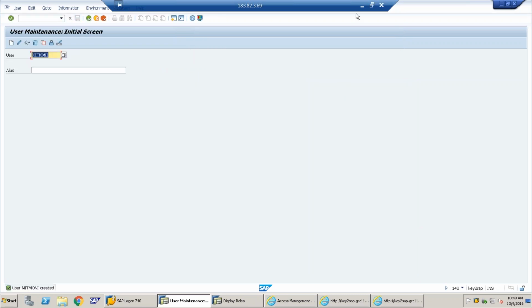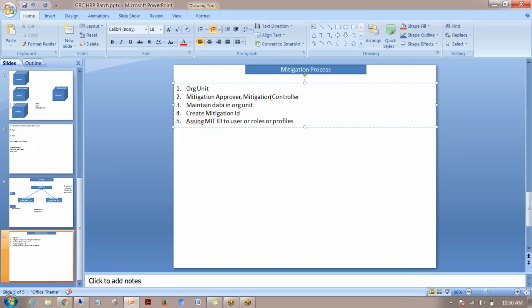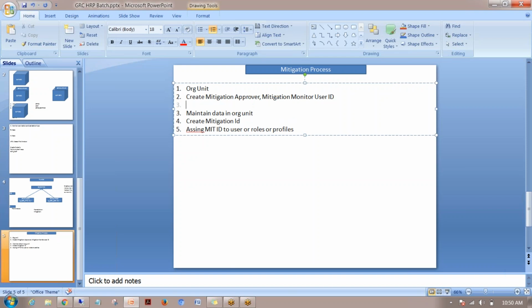Save this. So after we create user IDs, create mitigation approver and mitigation monitor user IDs. Then maintain these users in access control owners.